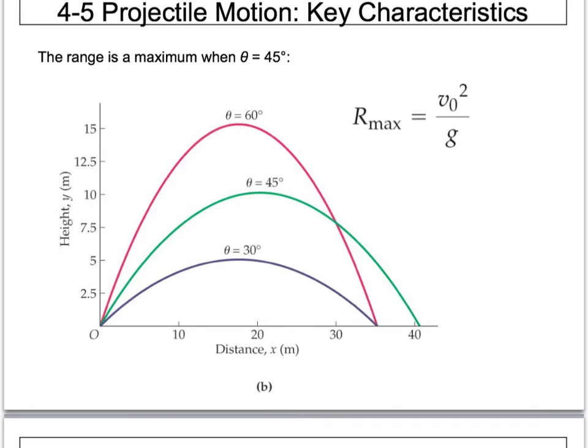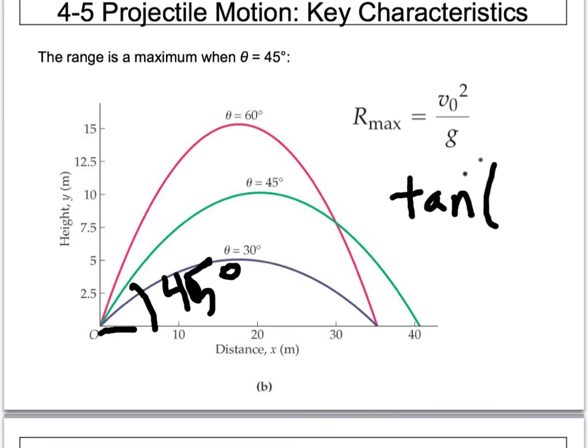Alright, maximum range for a projectile is when you set its angle with the horizontal, or with the x-axis, at 45 degrees. And what this slide does is just show you what happens at some other angles. Remember, we kind of intuitively did this by saying the maximum shared part of the angles is when you have tangent of 1, or when y and x are the same thing, when the ratio equals 1. And when you take the inverse tangent of 1, you get 45 degrees. So maximum range for a projectile happens at 45 degrees.